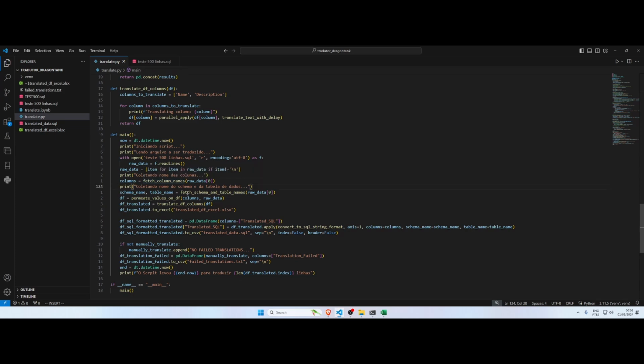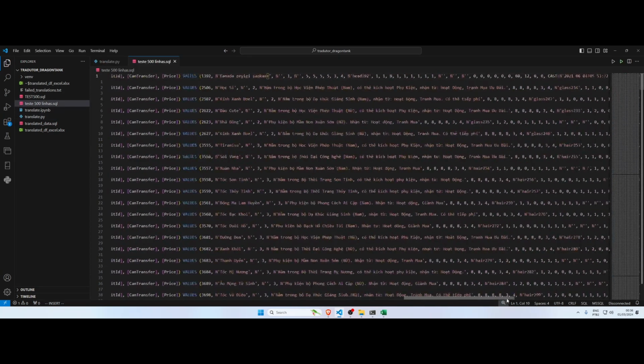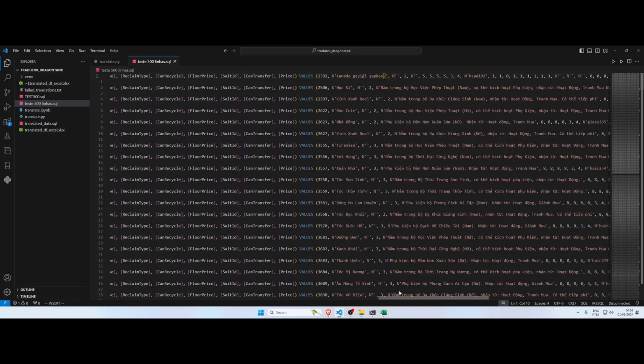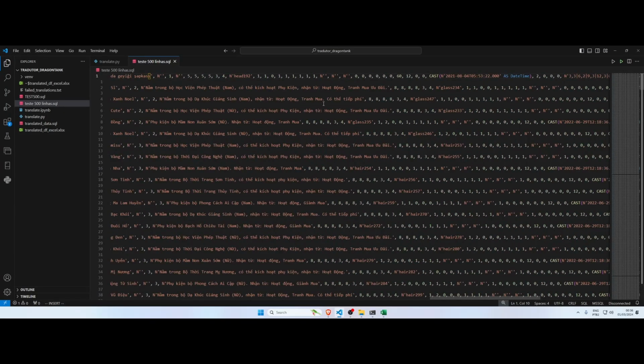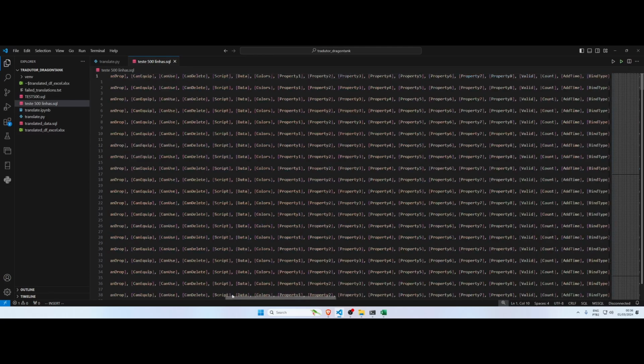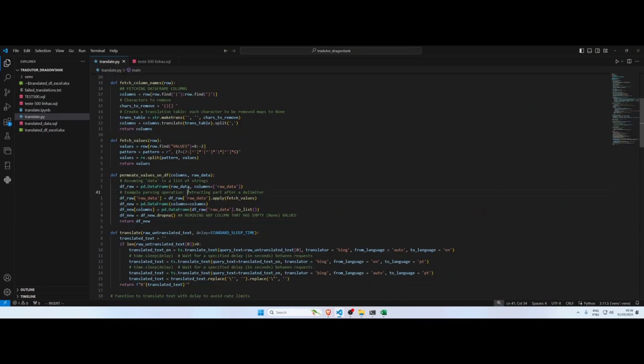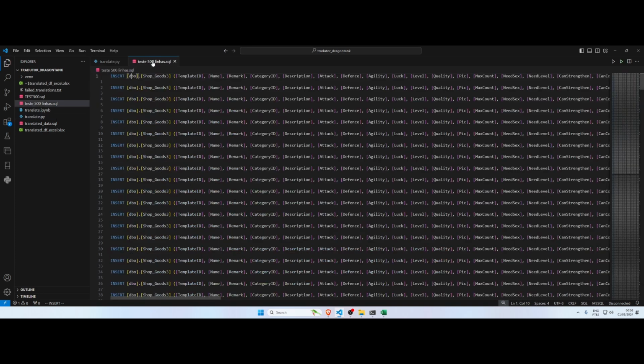Second thing I'm doing here is I populate the values in the data frame. So as you can see, I also have to fetch the values and put them into a data frame that has these columns. So that's why I fetch the columns, so I can create a data frame with all these columns and put each single value inside its respective column. So inside this function here, I create a data frame with all the columns we have. I create a data frame with raw data because I'm storing every single line as a string.